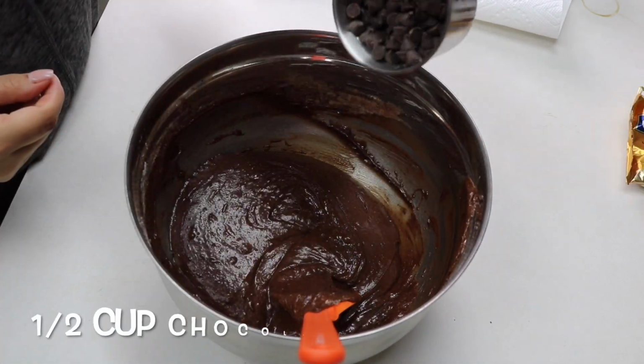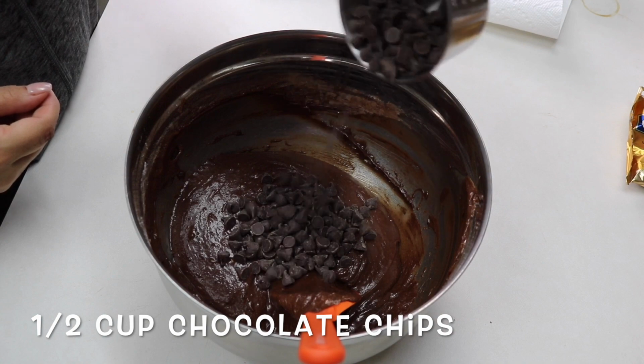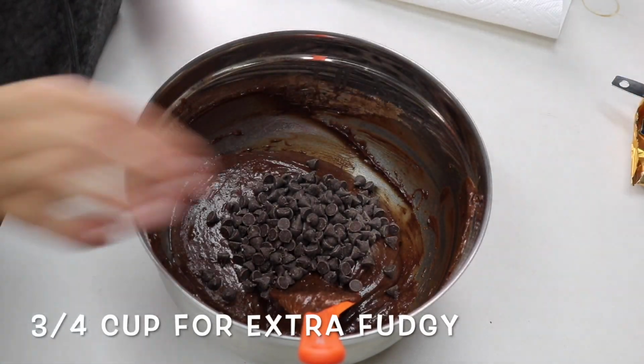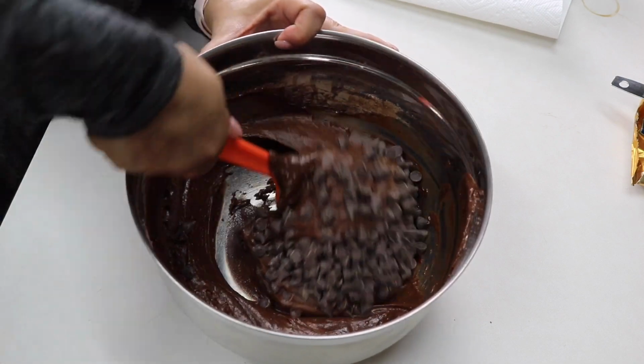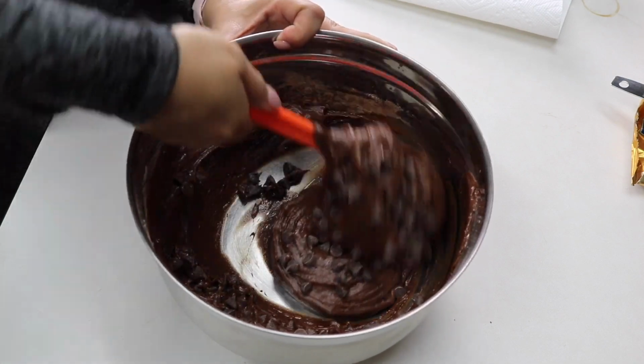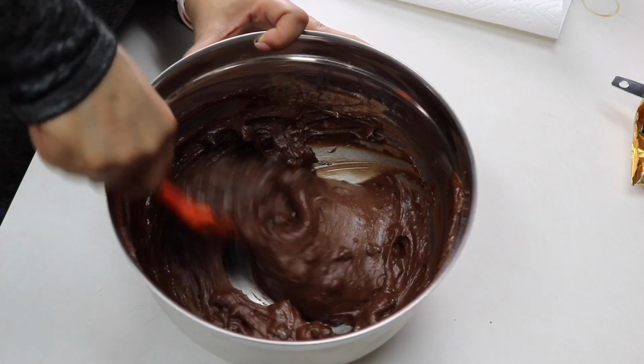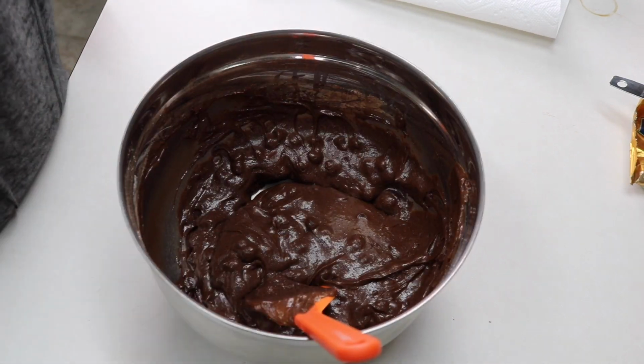At this point, you want to add 1/2 cup of chocolate chips. Now, if you like your brownies extra fudgy, add 3/4 cup of chocolate chips. Or you can also eliminate the chocolate chips completely. Now again, just fold everything in to give them a mix. Our mix is ready. Let's go prep our pan.